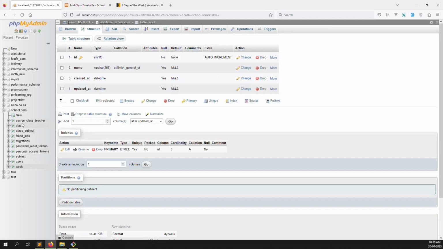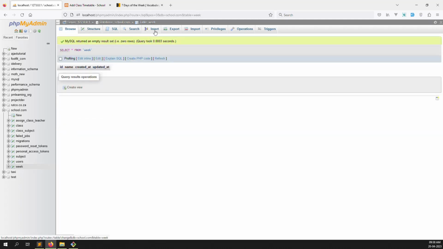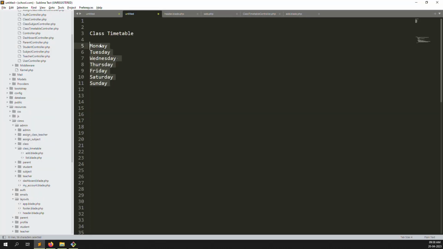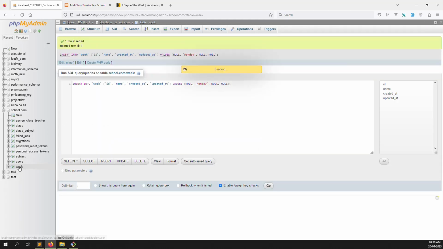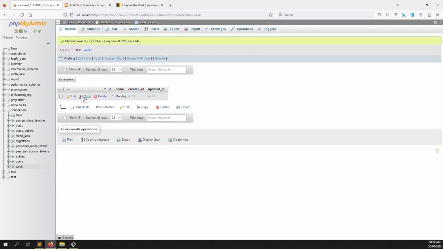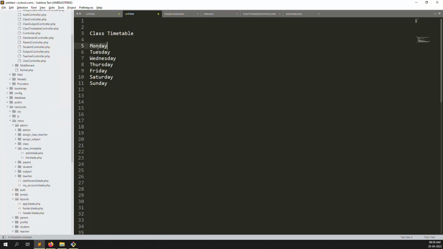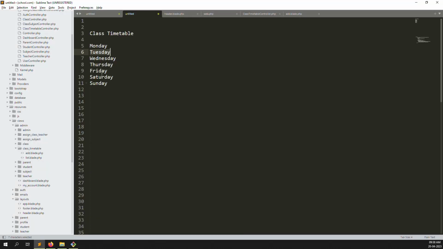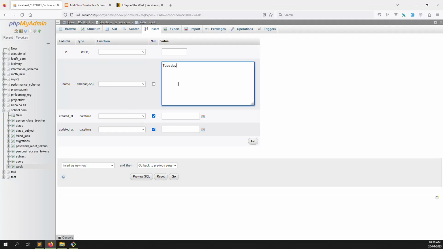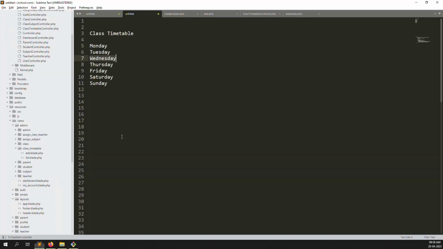So let's go to the week table, go to inserts and just add all the weekdays. Monday, just save, go to weeks and copy one by one, because we don't want to make a CRUD, so we can add everything here. If you want to make a CRUD, the same thing you can use, like how to create admin, you can do it like this.